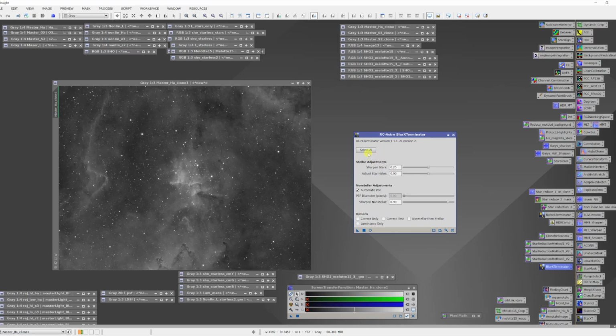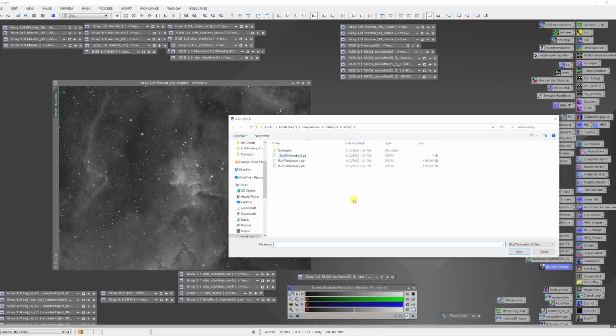Let's look at the Select AI button first. When you push that, you'll get a file dialog box opening up that allows you to choose the weight map that the AI is going to use for its execution. Like all smart tools that use a neural network, the weight map is what really defines the performance of the tool. And here I have several. I have version 1, which is what came when I first bought the tool, and I've already gotten a version 2 that's been out. So with just a few weeks' time, there's already been an improvement in the performance delivered. And I expect that over time, we'll see a series of these released, each one providing an incremental enhancement to the execution and response of the tool.